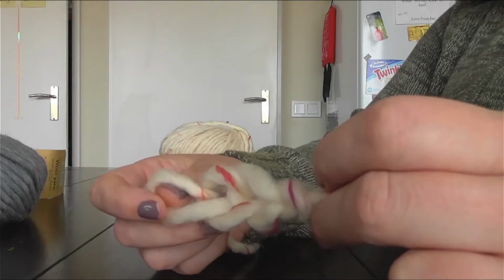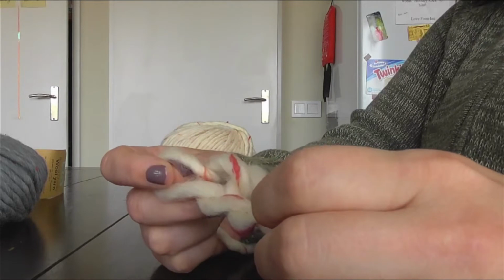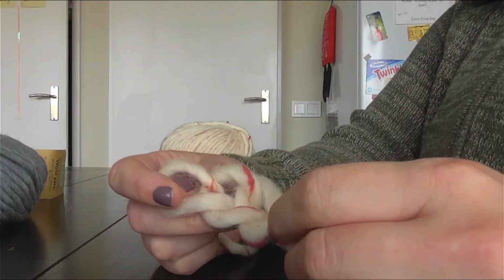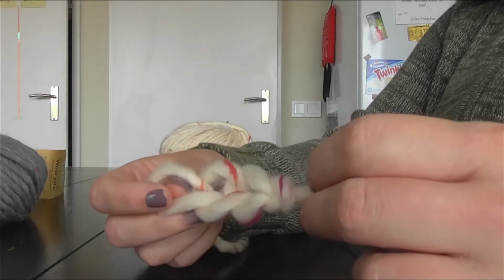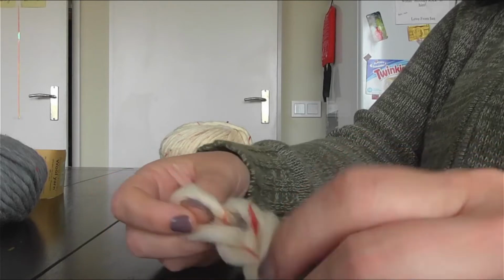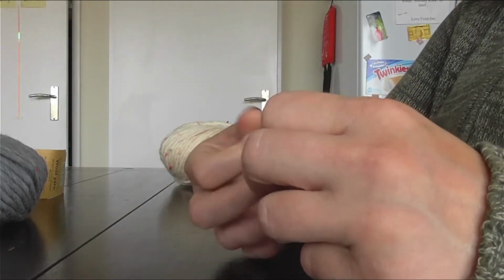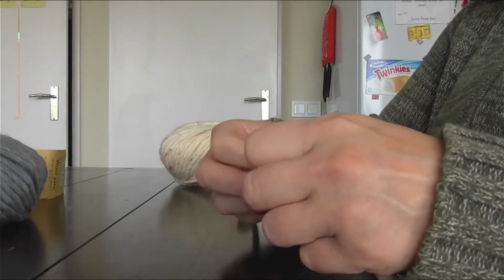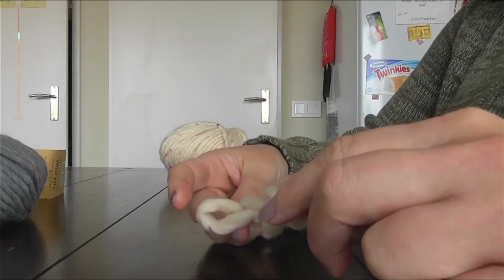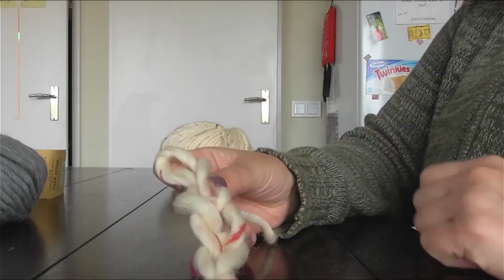I'm going to keep mine roughly like this, and then I'm just going to keep going until I have the length that I want, because we're working on the length right now because I'm making a scarf. Once you stop adding loops to the chain, that's as wide or long as your work's going to be. So that's one thing to keep in mind. You can always take it apart, of course, if you've made a mistake. But anyway, so all I'm going to do now is make a long chain, and when I think I have a length that I think would be a good scarf, I'm going to stop and turn around. So that's what I'm going to be doing now.